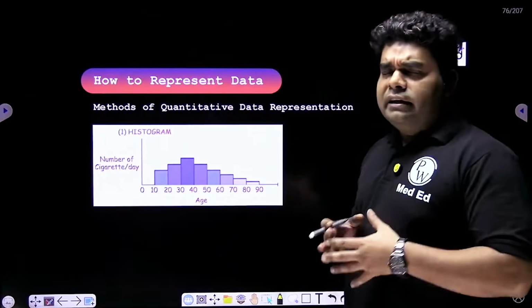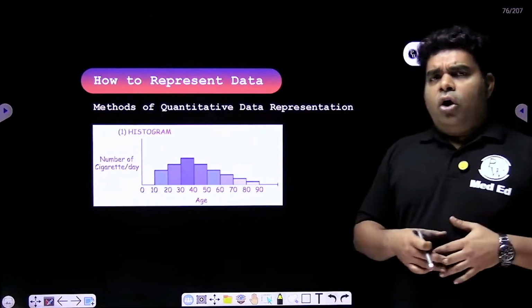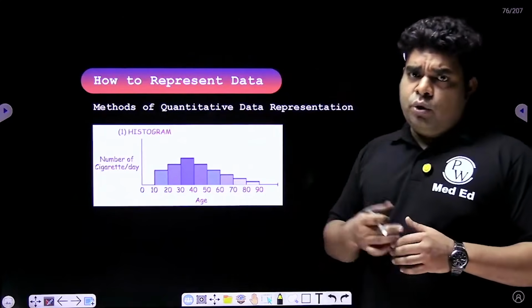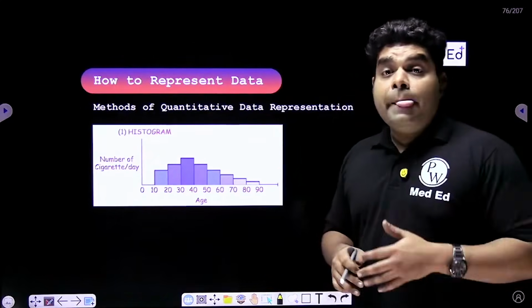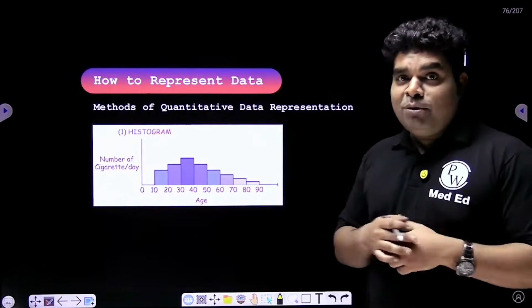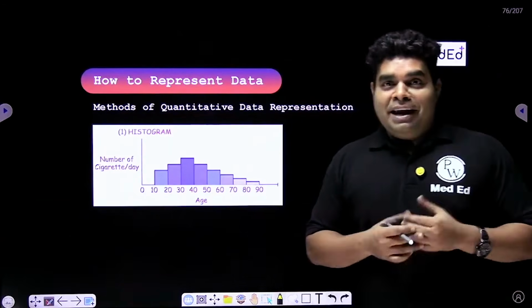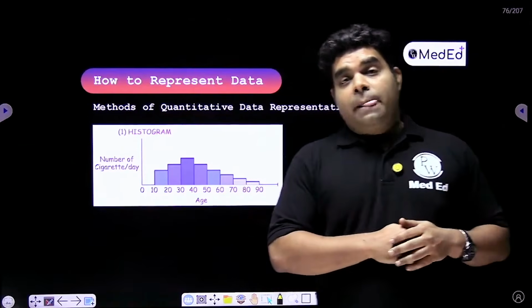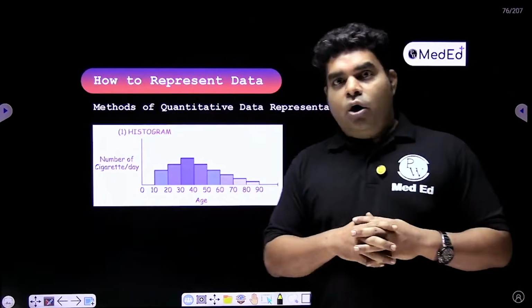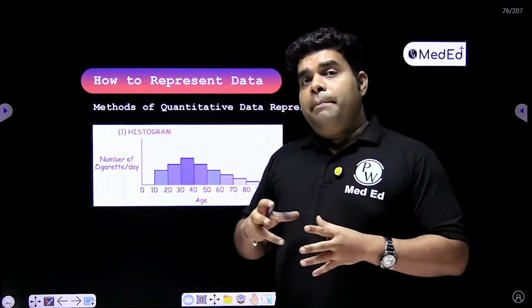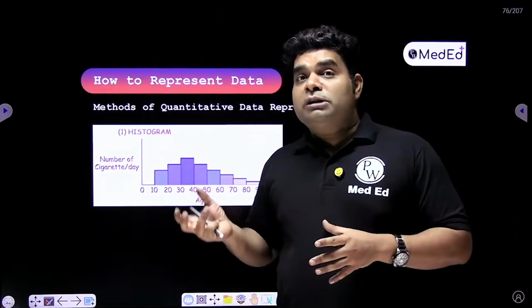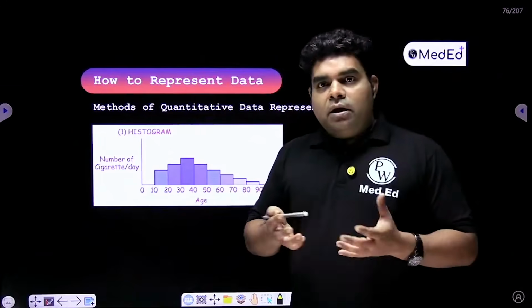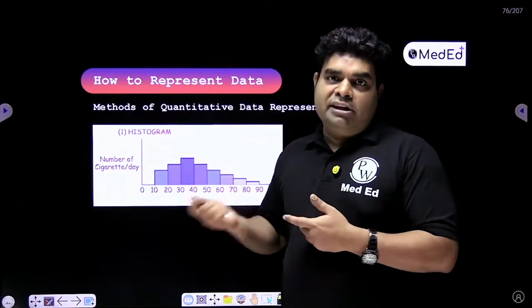Because let's say you collected the data that 500 deaths occurred last year due to diarrhea in your state or in my state. My state is United States of Bihar, and I am from USB. So in United States of Bihar, I collected the data that this year 500 deaths due to diarrhea occurred. Next year 800 deaths due to diarrhea occurred. And all this data which I am collecting, if I am unable to express this to a politician, then of course I will not get funds to correct the situation.